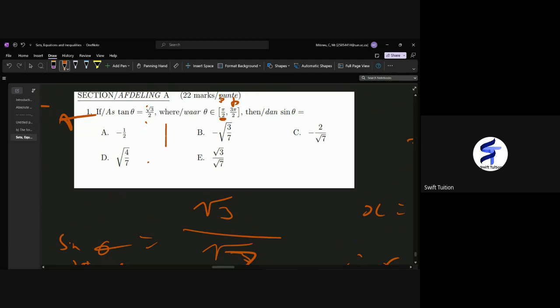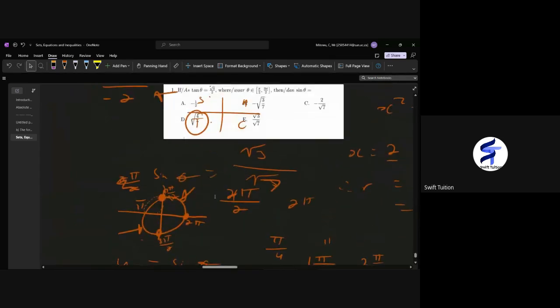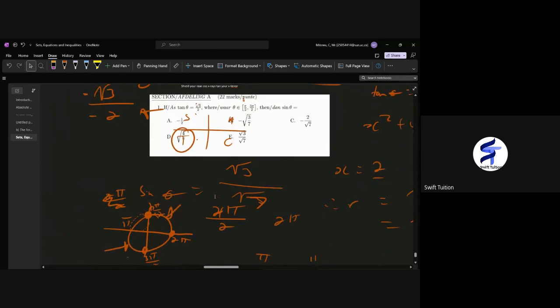So what do we know? We know the CAST table, right? All of them are positive in this quadrant. Only sine is positive in this quadrant, tan is positive in this quadrant, and cos is positive in this quadrant, right? So we know the quadrant that we're in is actually this quadrant over here. We are in this specific quadrant. So given that we are in that particular quadrant, what are we going to know about that quadrant? Well, in that specific quadrant, we understand that tan is positive, right? And also in this quadrant tan is positive, but we are told that we're between pi over 2 and 3 pi over 2. So we can't use these values.